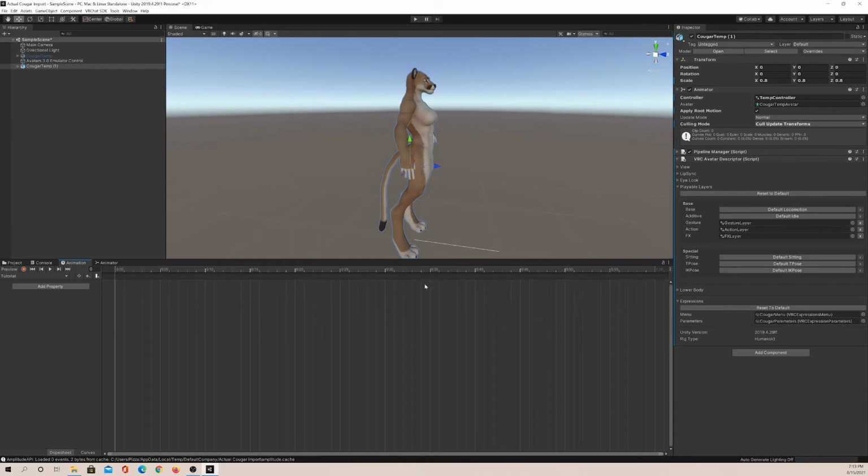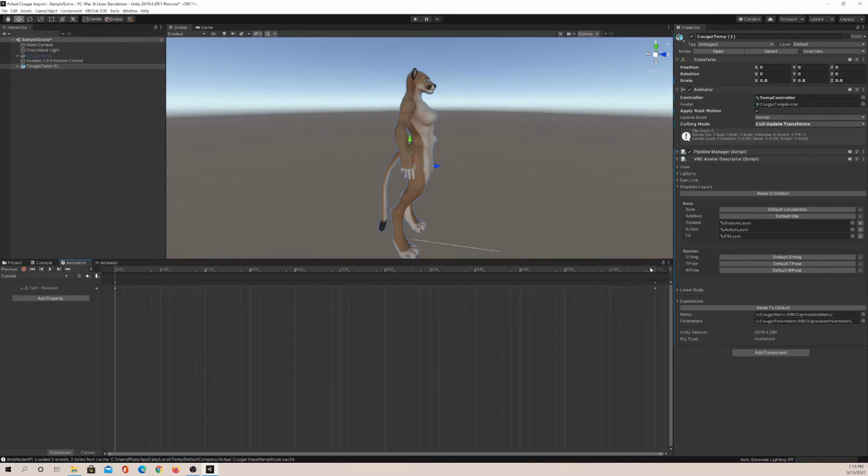For me, my tailbone is part of the armature. So I go armature, go past the root, past the pelvis, and the first part is my tail. I don't mess with any part of it except the rotation. So I open up the transform, go to rotation, and hit plus. Now the rotation is in there. And I believe this is like a second or something.